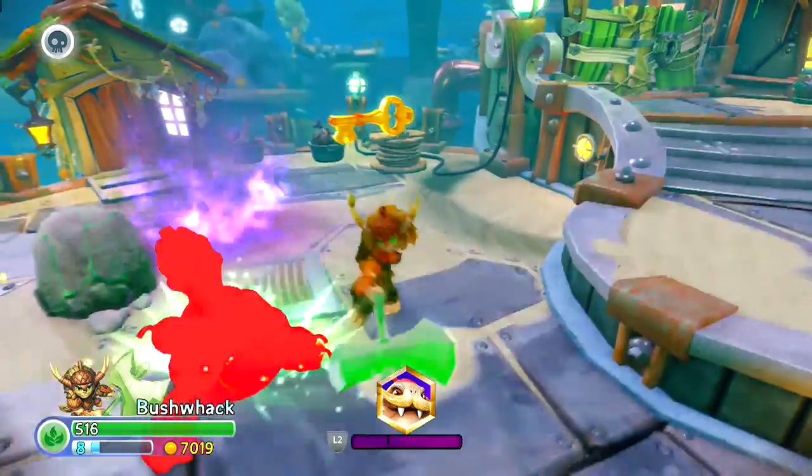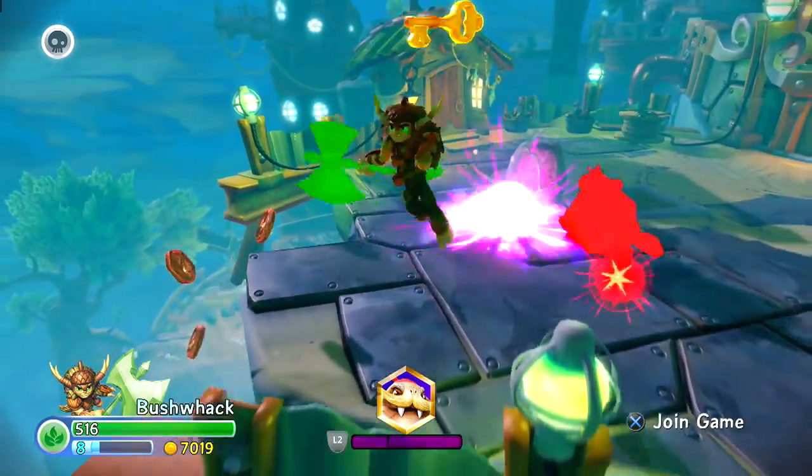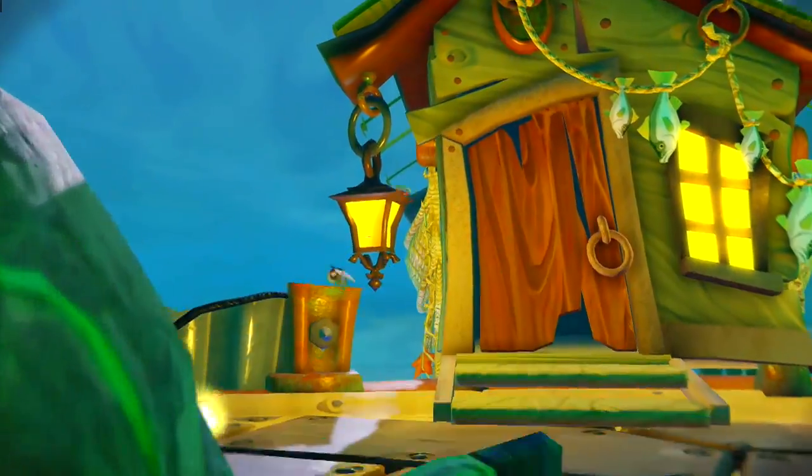So we've got a bombshell here. Let's see if we can take him out. Got a lot of health. There we go, took him out. And another most wanted villain.